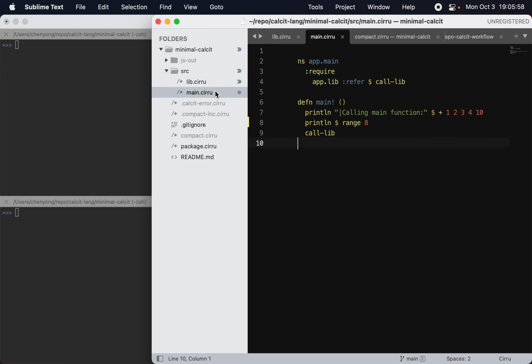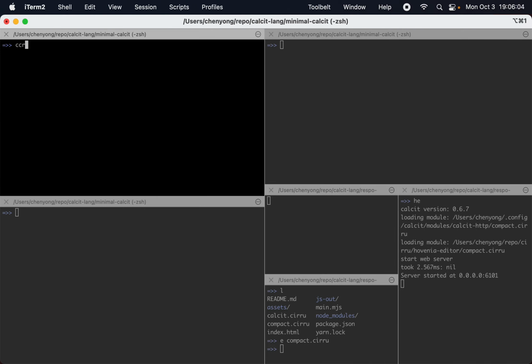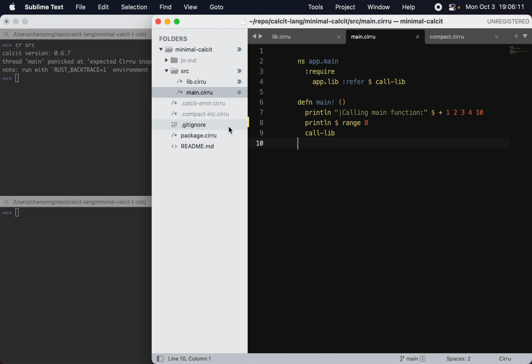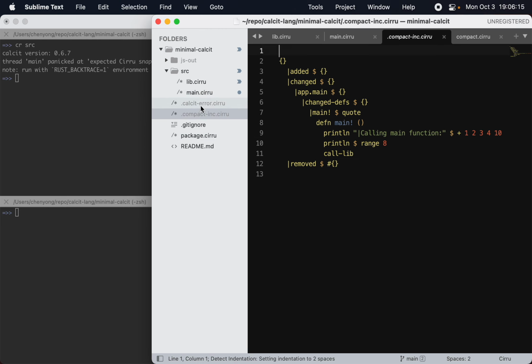And then you want to create the program. So you can't run it directly with the src folder. There's no feature like this. But instead you have to bundle it first. The compact.cirru file is deleted.